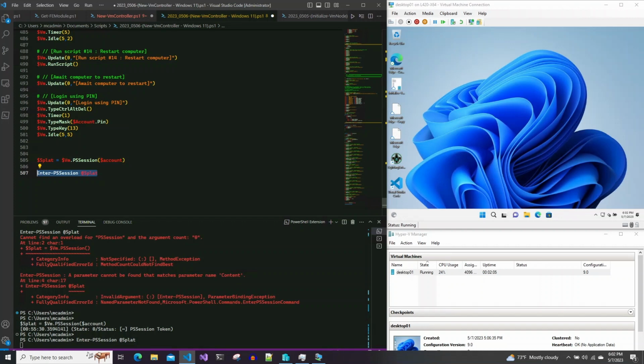So now what it's doing is it's remotely connecting to that machine, I think. Pretty sure.